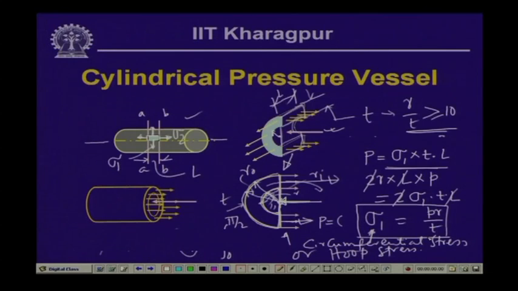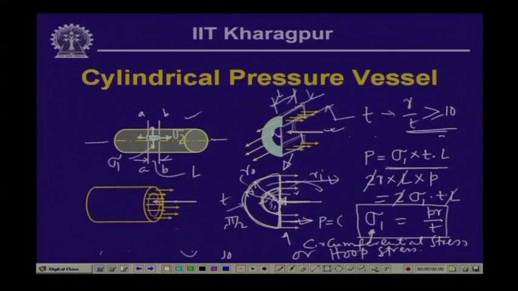Now, one point must be noted here: I am using the value R, though initially I had stated two values of R, one is R internal, another is R outer or external. Since the thickness of the vessel is very small, we consider there is little variation between the internal and external radius, and we consider the internal radius and compute stresses for all, as we assumed in the beginning that since the thickness is small, the variation of stress across the thickness is negligibly small. Hence we consider only one R, the internal radius, and that is why I am always writing this as R.